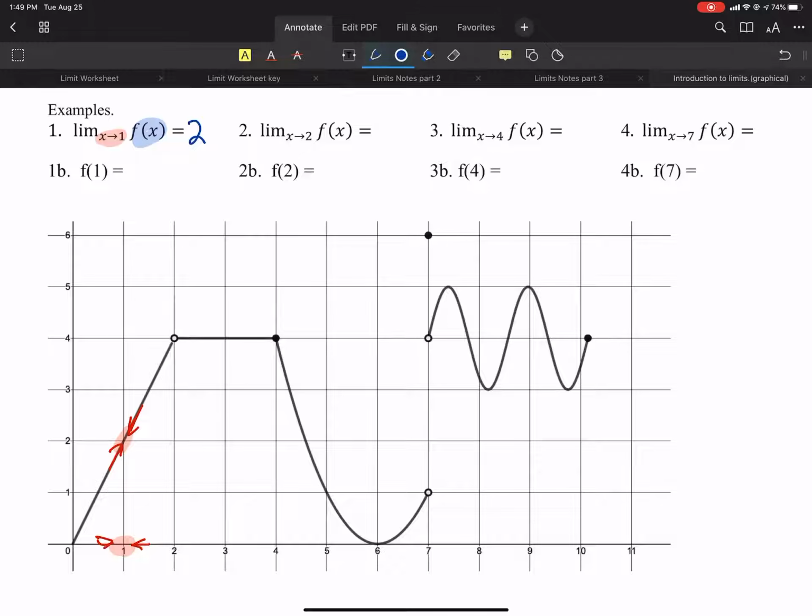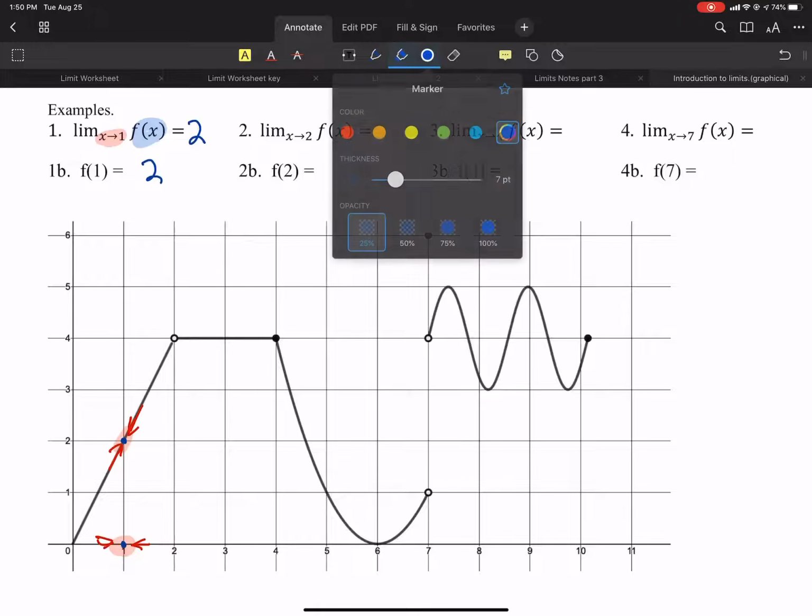Now remember, in the limit, x never got to 1. It just got really close to 1. But here, they want to know what the value of the function is at 1. So at 1, at this point, clearly the function equals 2. So in this case, the limit does equal the value of the function at the point. So go ahead and pause this video, try 2, 3, and 4, and see how you do. And I'm just going to continue on because I'm assuming you're pausing, and then when you replay, you'll hear what I'm saying. So we're going to look at the next limit.